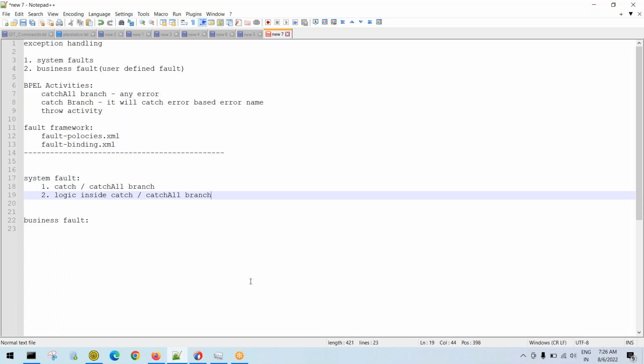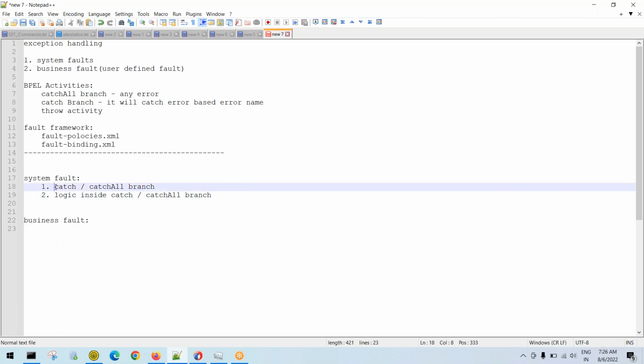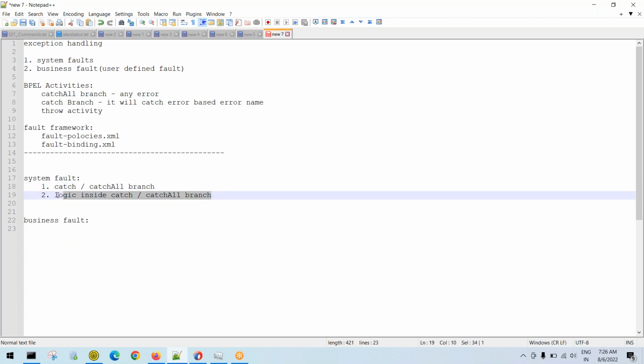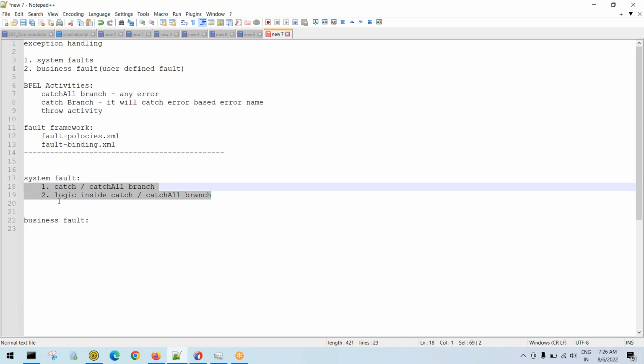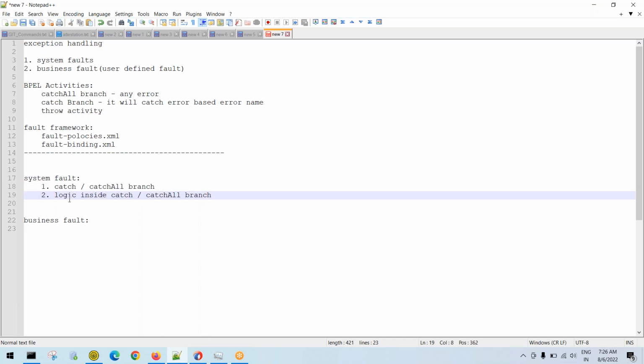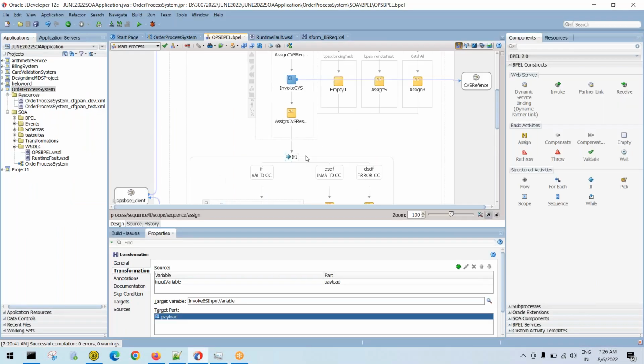This is what we did to handle the system faults. So by using system faults, we did a two-step configuration: catch and catch all branch configuration, and the second step is some logic. You can design any logic inside the catch all branch. You can see this example.